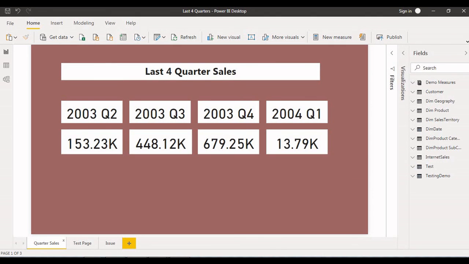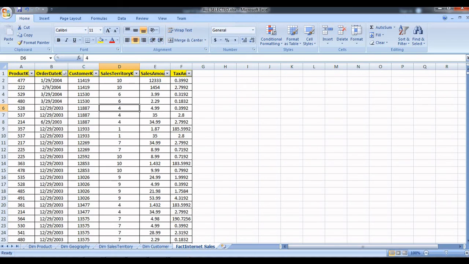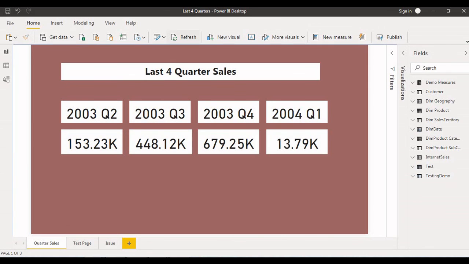Even if you want to add one more quarter, we can add it here. I'm just adding the second quarter in the transaction table, and again I will refresh so that we get to know whether it's working properly or not. Just click on refresh.